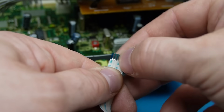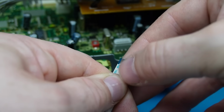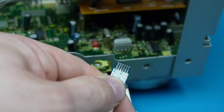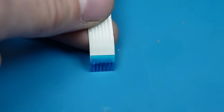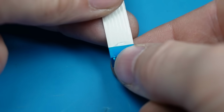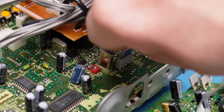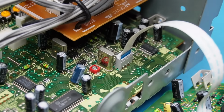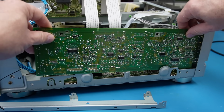Well, that's not too clever. Looks like the backing has come unglued on this. I'll soon fix that. Put a drop of super glue under there. That's better. Slide this card back in. Hopefully for the last time.